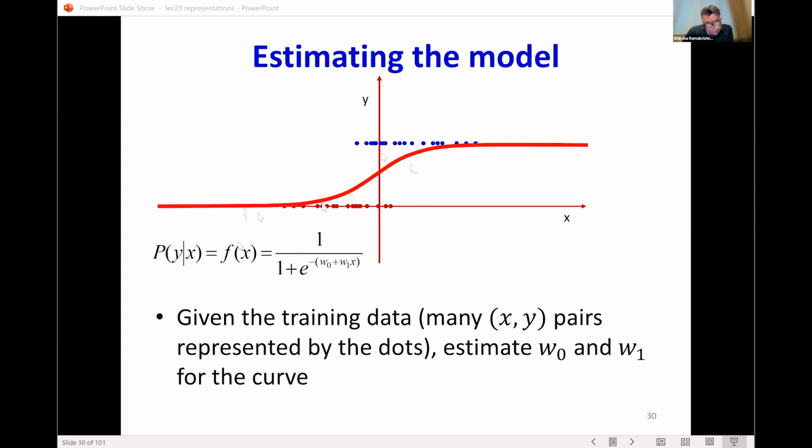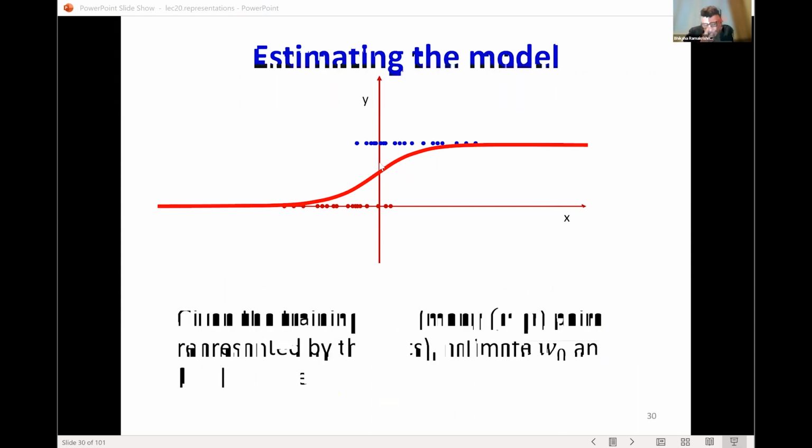So that's going to be the problem. I have flipped the colors over here. Now Y equals 1 is being shown by blue. So this curve shows the probability of an instance with that particular value of X belonging to class 1, the blue class. Now, correspondingly, the a posteriori probability of Y being minus 1, so here I'm going to be using a plus 1, minus 1 notation for convenience. So the classes are plus 1 for the blue dots, minus 1 for the red dots.